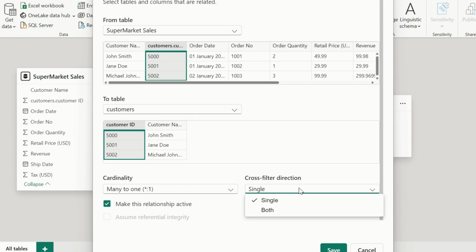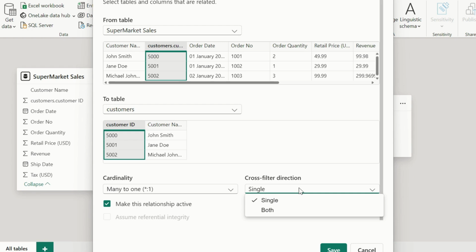Bidirectional filtering allows filters to be applied in both directions, making it easier to analyze related data from different perspectives. This is particularly useful in scenarios with complex relationships and multiple tables. Like we have customers, orders and products tables.